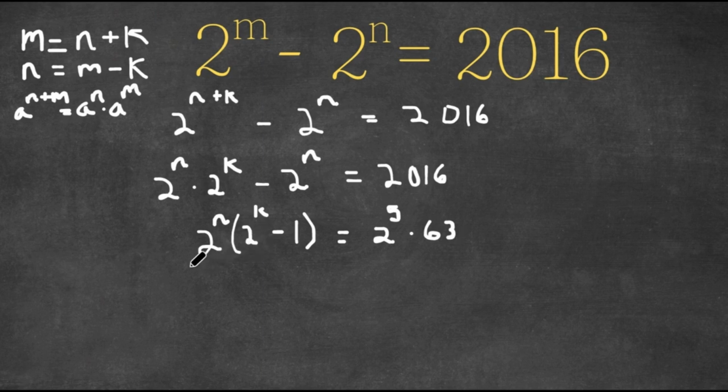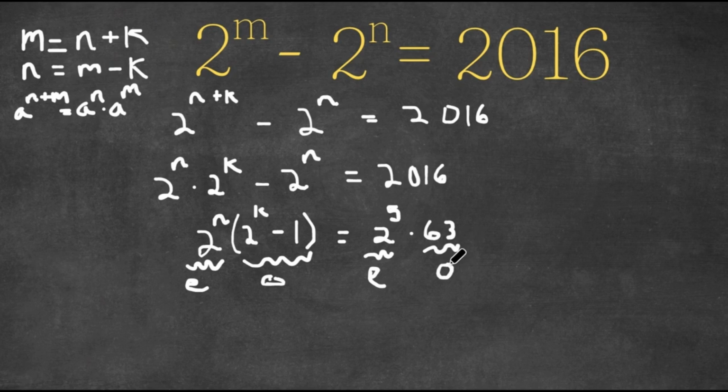Now, as you can see, this is even, so I'm writing E for even. This is going to be odd. I'm going to write an O for odd, and this is odd because we're going to subtract 1 from the 2 to the power of k. This is 2 to the power of n, so any number that you plug in would be even because it's 2 to the power of something, and 2 is an even number. However, we're still going to subtract 1, so this is actually going to be odd. And from this, remember, 2 to the power of anything will result in an even number, and 63 is odd. So I'm writing O for odd.